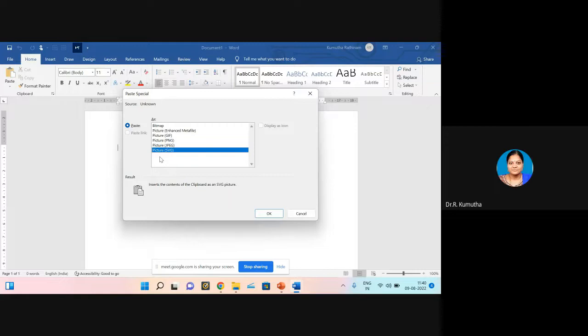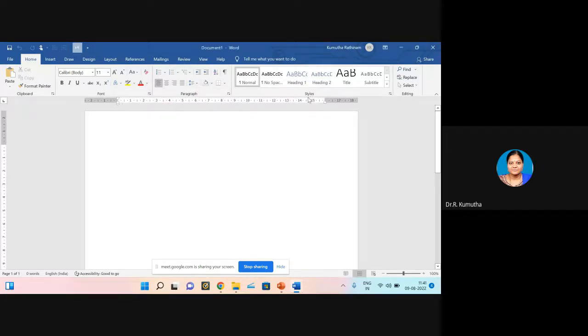So whenever you want to paste some picture or images into a document, you can go for this paste special option. And you can paste that particular picture in the Word file in different formats. For example, the same picture, you can paste it as a GIF file or PNG file or JPEG file or enhanced metafile. So bitmap also. Different options you have actually. So if you go for paste special option, you can paste your picture in the desired file format you'd like to paste. Okay, so that option we have.